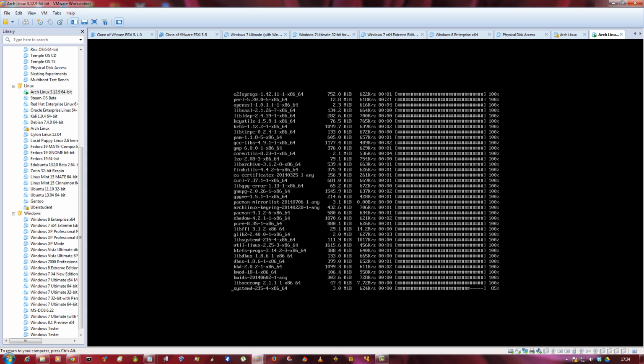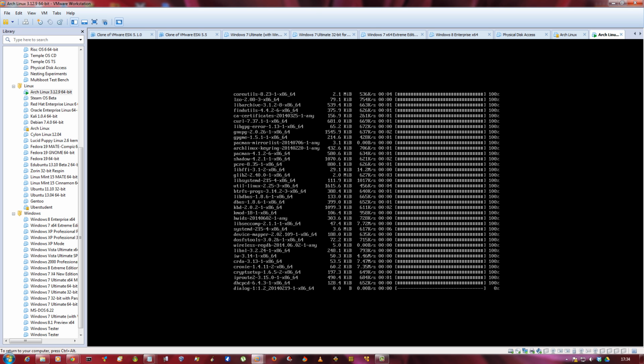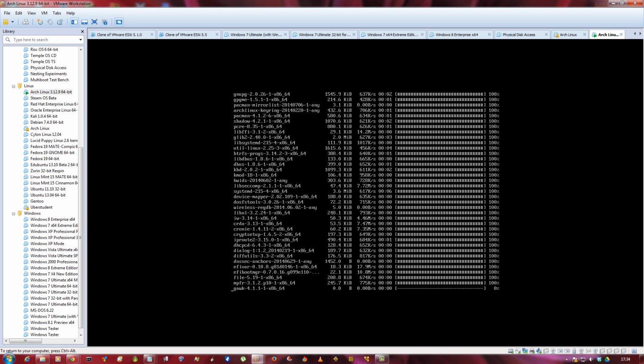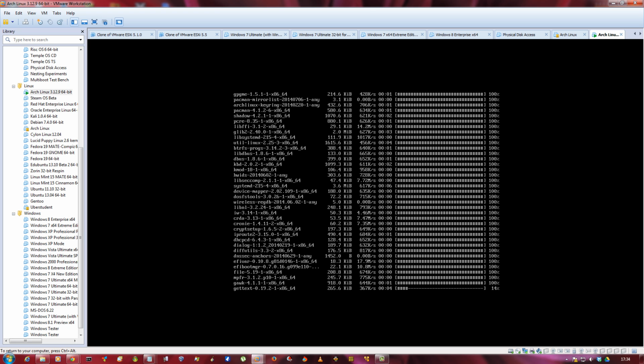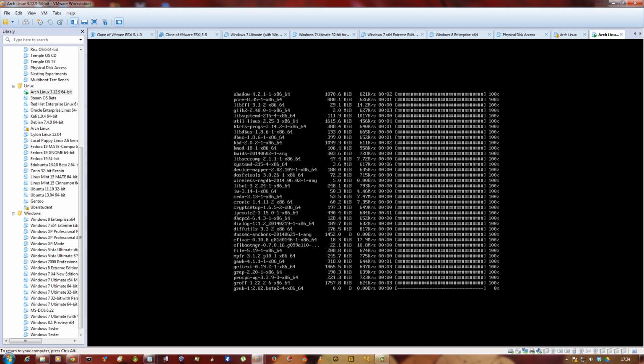Now, I tried earlier, and unfortunately, catastrophic failure, right? I just could not get the system to boot. It wouldn't even go into the bootloader. I couldn't get it to boot. So I looked online and I missed a couple of things, and it made me feel a little bit stupid, basically.